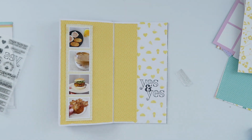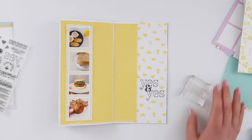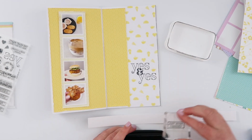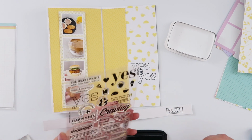I do want to add a little bit of embellishment on here, but I also want to keep it stamp based. So I am just going to use a couple of these stamps that are in the stamp sets as embellishments. There are a few different ones that have a kind of outline around them, and those are the ones that I'm going to use today.